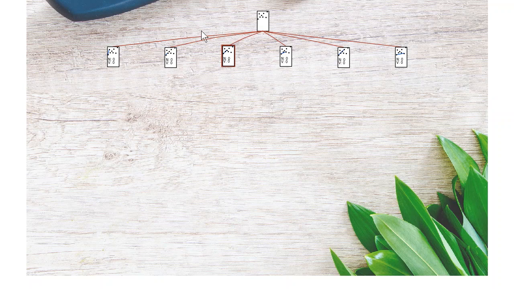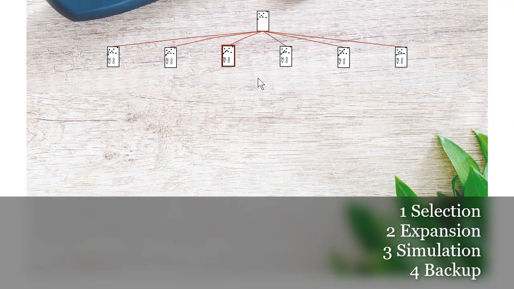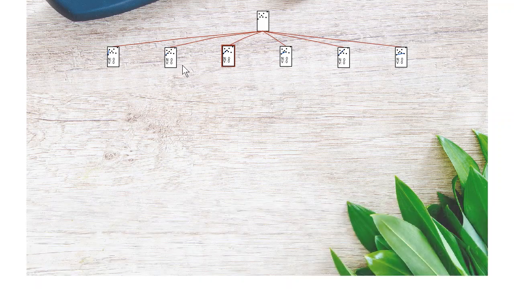position. This is called expansion, and it's one of 4 key components in MCTS, the others being selection, simulation, and backup. Selection precedes expansion, but in this first step there are no nodes to select from, so we do expansion instead. It basically means the creation of one or more nodes. N stands for visited counts and V stands for value, and here they're all initialized to 0.